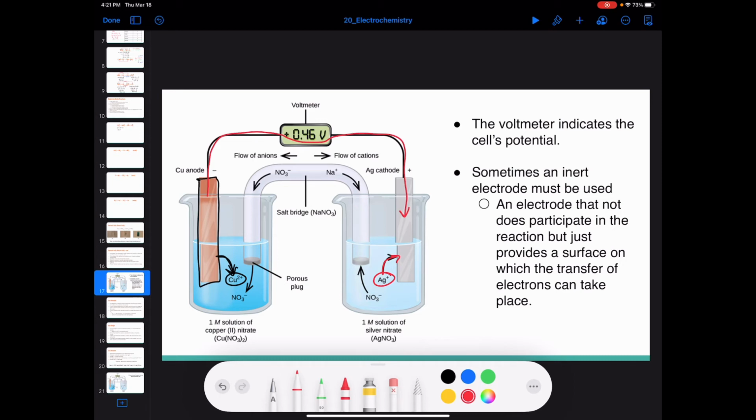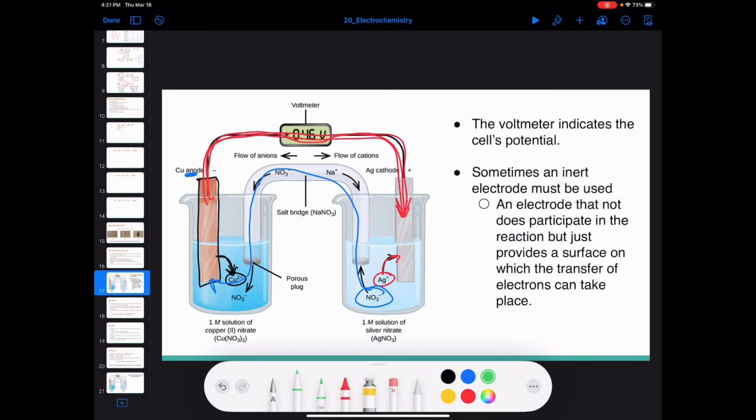Now, a couple of things have to take place here, right? We know that electrons are moving clockwise through this. And so we have to have something that allows for this electrical charge to flow in a circle, right? So what we end up doing is we have something called a salt bridge. In the salt bridge, this just allows ions. Oftentimes we'll use sodium nitrate ions. So the nitrate ions, because of their negative charge, start moving through this direction to get towards the anode. And that's actually why we call it the anode, is because the anions are attracted to it.